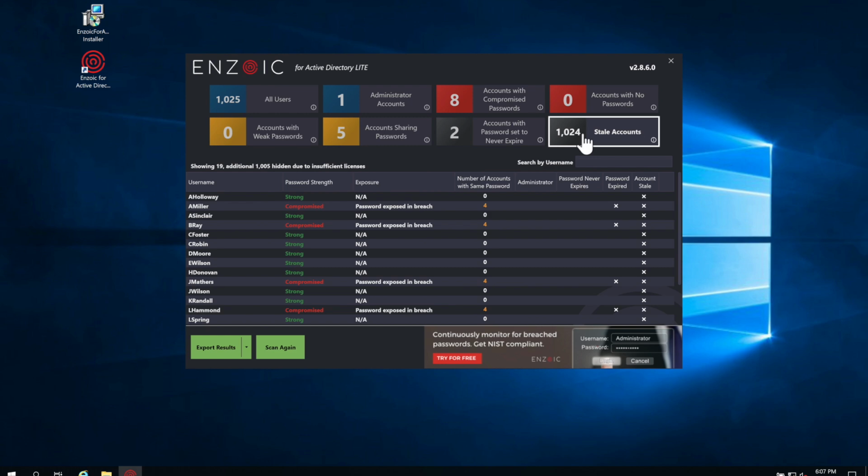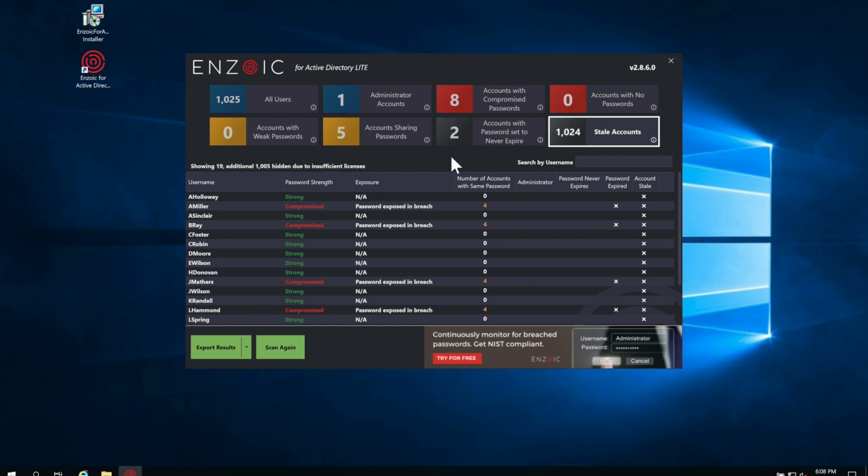Stale accounts are accounts in Active Directory which have not been logged into in the last 6 months, or have an expired password. Even if you have policies in place to delete user accounts upon their departure, folks such as contractors may still have accounts in your environment that may be stale accounts. And as you notice, I have many in my environment because this is a test environment.